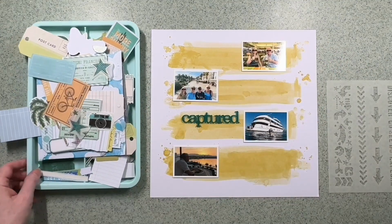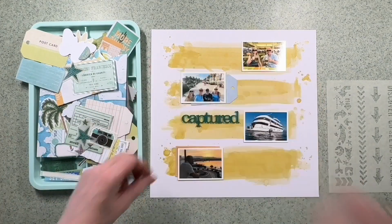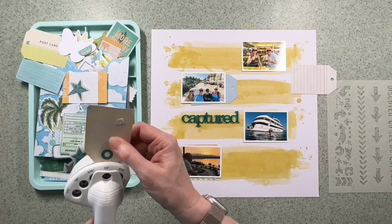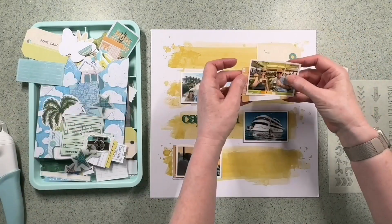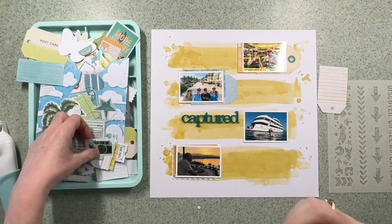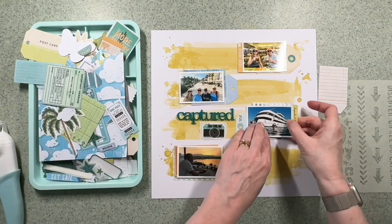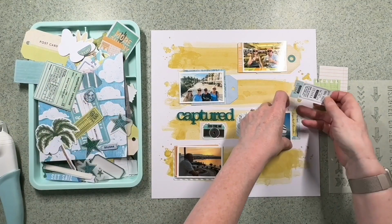So this is a pre-made Vicki Boutin background, and I've got lots of ephemera on the left there from Vicki Boutin's travel ranges, and I'm going to use a lot of those bits and pieces to back these 4 photographs. I'm using the colours in the photographs to help me choose the bits and pieces to go behind them. So I'm picking out yellows and oranges, blues and greens as I go down. Also, nothing too big. I don't want to cover the mixed media that hasn't happened yet. But I just want to add a little bit of interest behind the photographs.